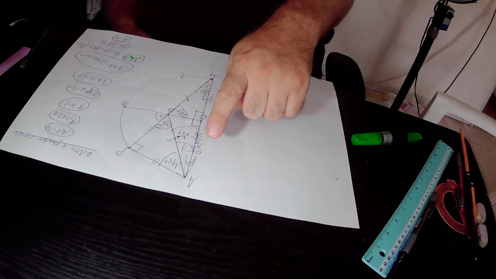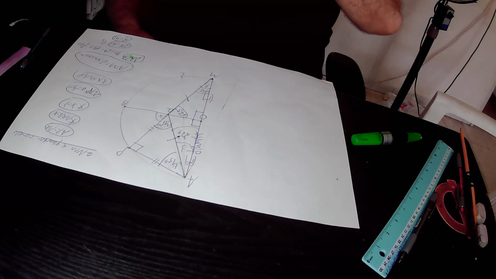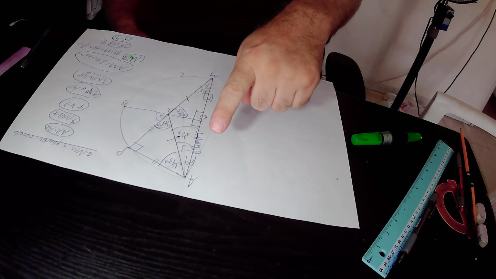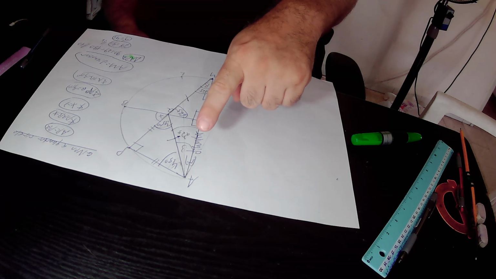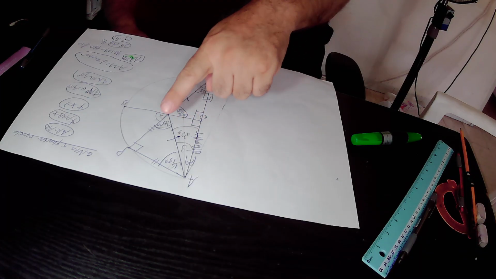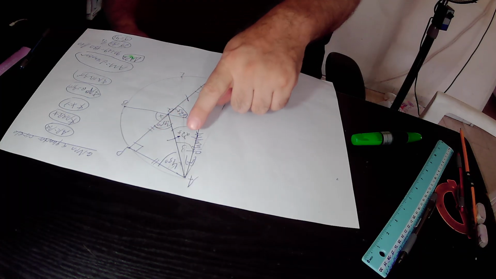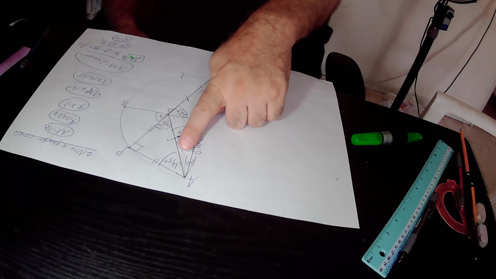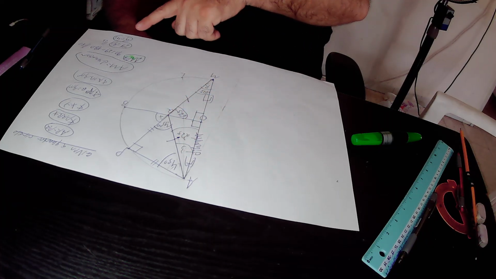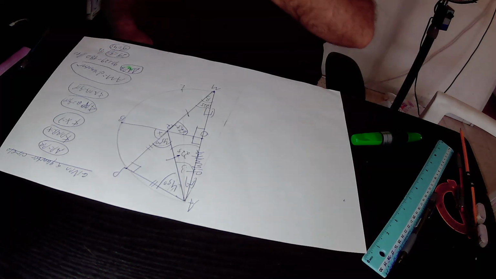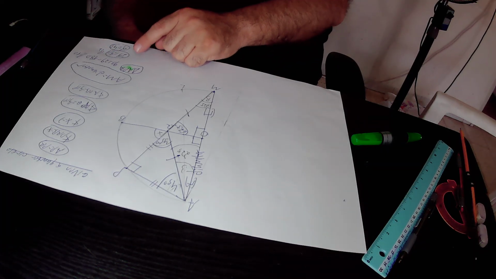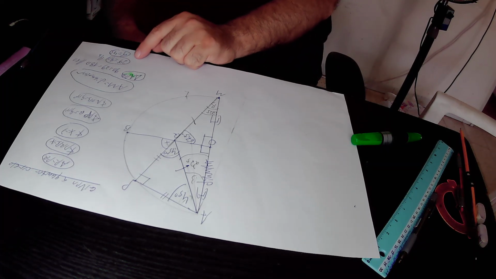So the sum of the angles in the right triangle APQ equals 180 degrees. Which angles do we have in the triangle APQ? We have this angle that is the right angle plus alpha plus alpha, that is 2 alpha. In total they must be equal to 180 degrees. So in total we should find out that 90 degrees plus 2 alpha equals 180 degrees.